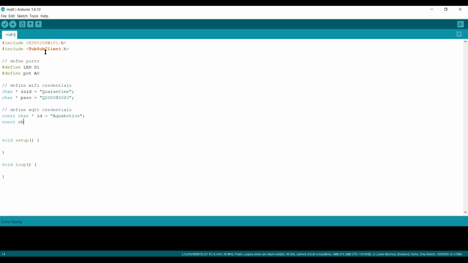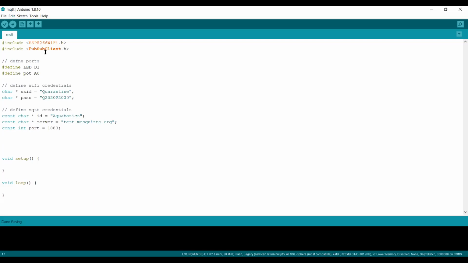And our server is going to be our Mosquitto server, test.mosquitto.org. And the port is going to be 1883. What else? We say the ID of the client, the server, and its port. These are the ones I'm remembering. Let me continue and see if we need anything else. We'll come back to this.